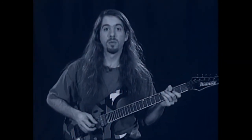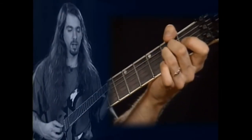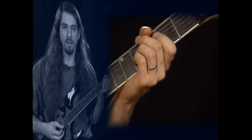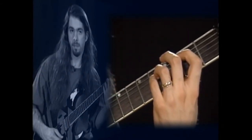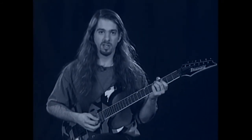The first power chord was an A. We added a second to it, and it created an A suspended second. Second power chord was a B. We added a fourth to it, and we created a suspended fourth. The third power chord was a C. We added a major third and a major seven, and it turns into a C major seven.